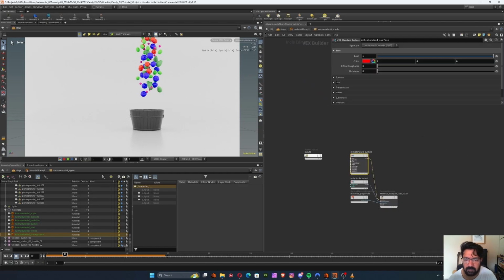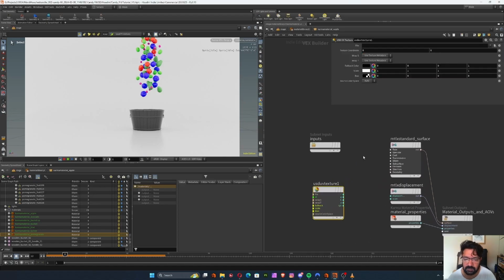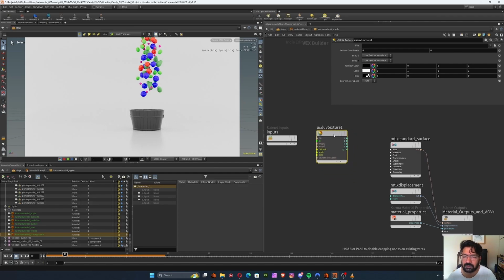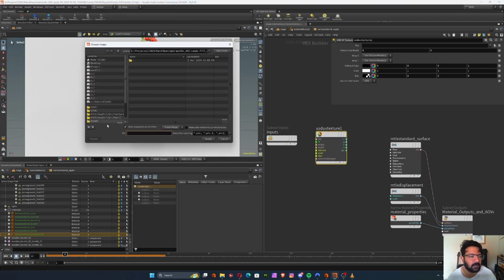So starting with the apple. There are a few ways to bring in textures, but I'm going to use this USD UV texture. I'm going to load in my textures from the assets folder.